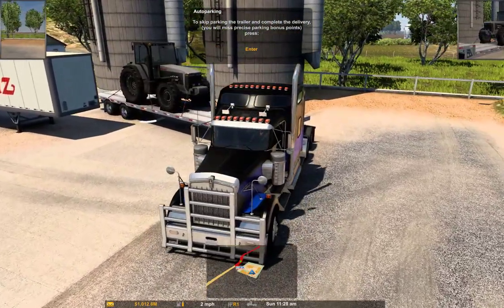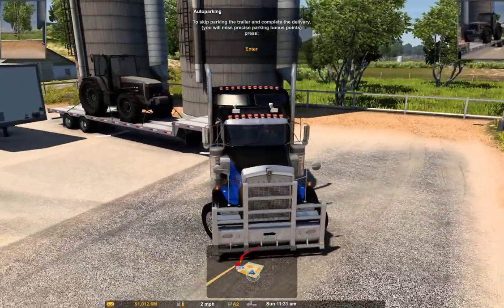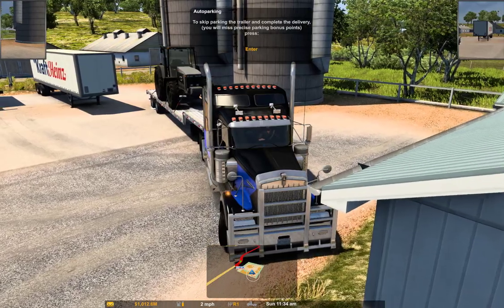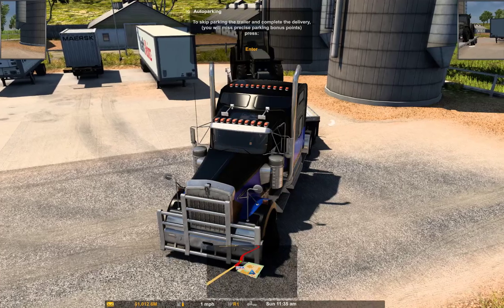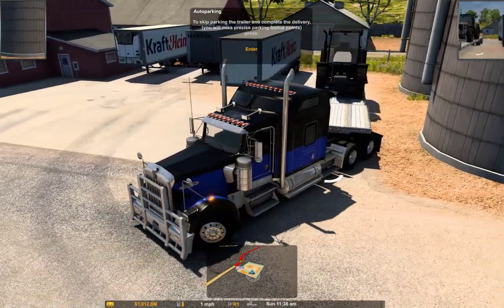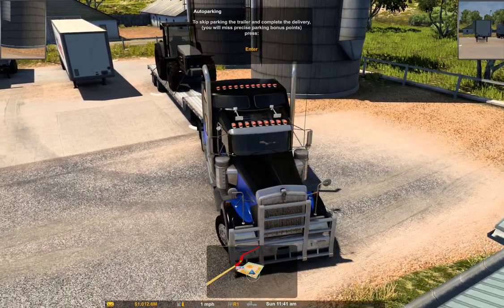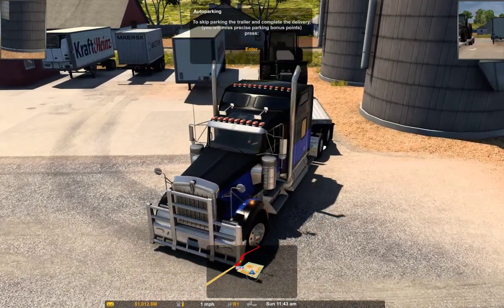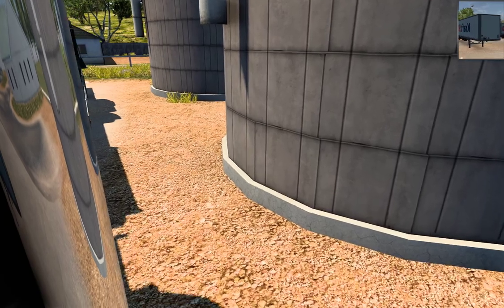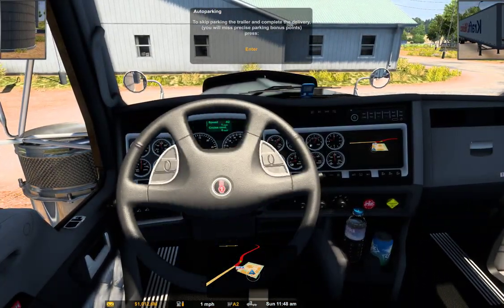Got to cut it kind of sharp here. You probably should come in with a little bit different angle there. I'll straighten it up a little bit. Go toward the building here. A little bit tighter to get it in here. But we got it. Clip a little bit. There we go.